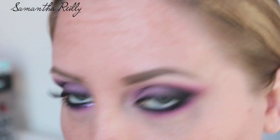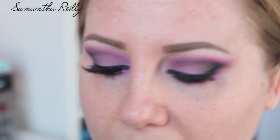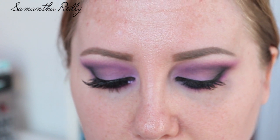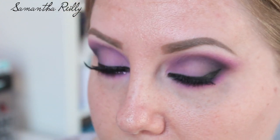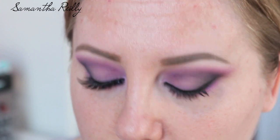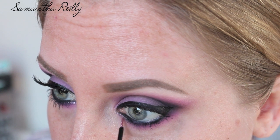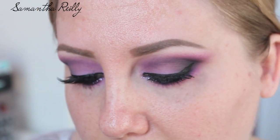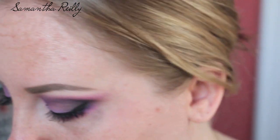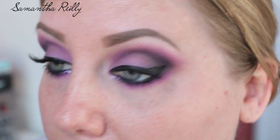Before we put the mascara on the lower lid, we actually have to put on our glitter. Okay, I have this NYX glitter in, where's the color? Crystal pink. So pretty. And we're going to put a little bit of that right in the tear duct. Not too crazy, though. Just enough to kind of make that lower lid pop, you know? And now we can put on the mascara for the lower lashes, and that is, of course, Clinique Bottom Lash. You guys know it.